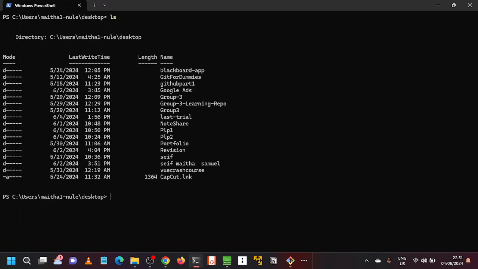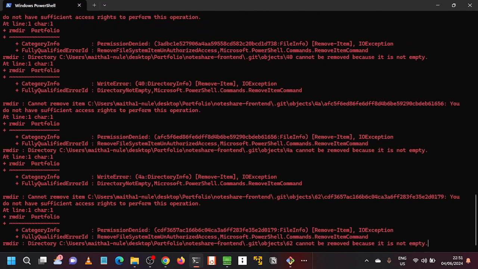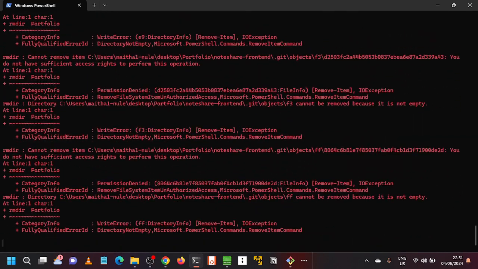I can say that and then remove directory called portfolio project. Let me remove this. So yes. As you can see, this is what it usually says.